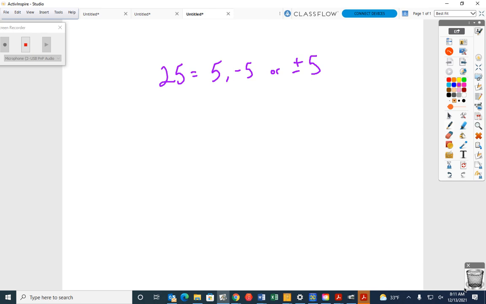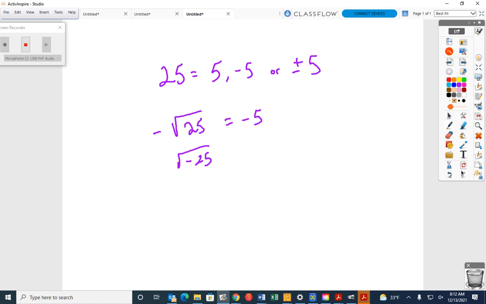Now, can I have this? What does this mean? This means the negative square root of 25, which is just going to be negative 5. Can I have this? No. Can I have that? No, because there's no 2 numbers that I can multiply to get a negative number. There's no number I can multiply times itself, because anytime you multiply a negative times a negative, or positives, are you going to get a positive? The same thing with positives, right?